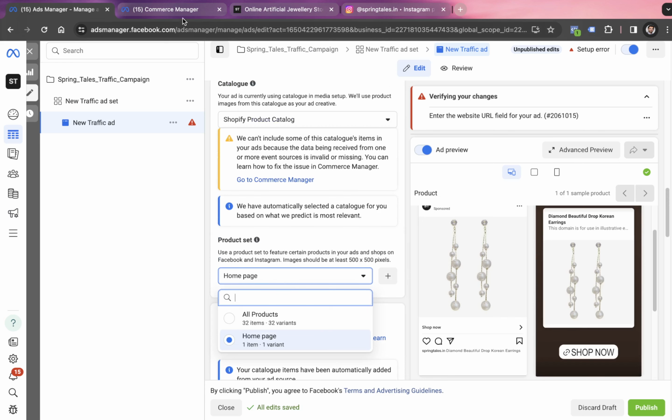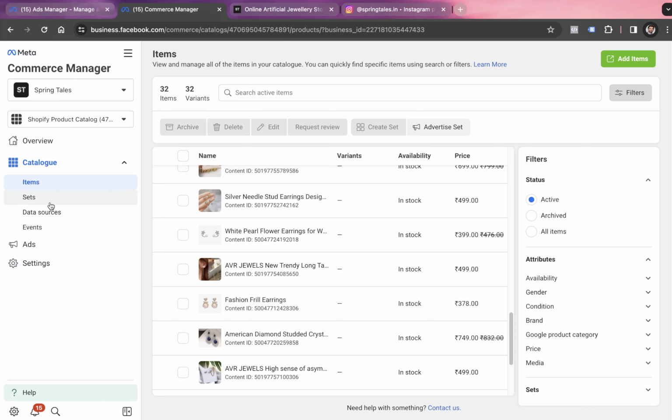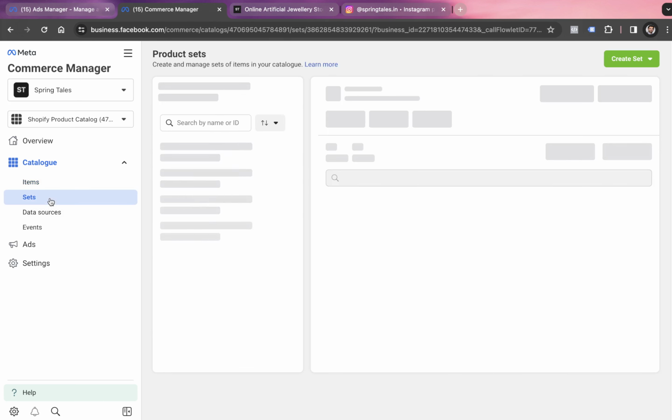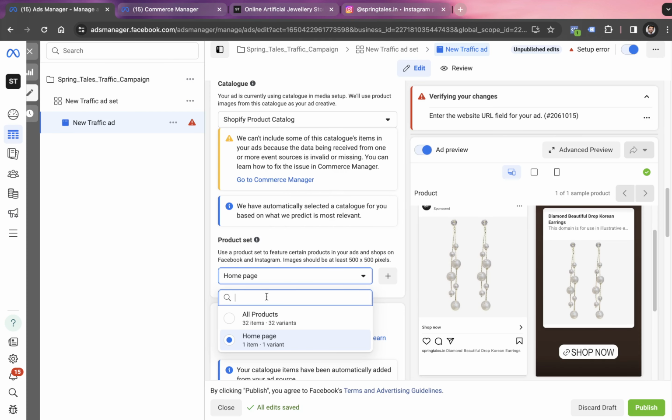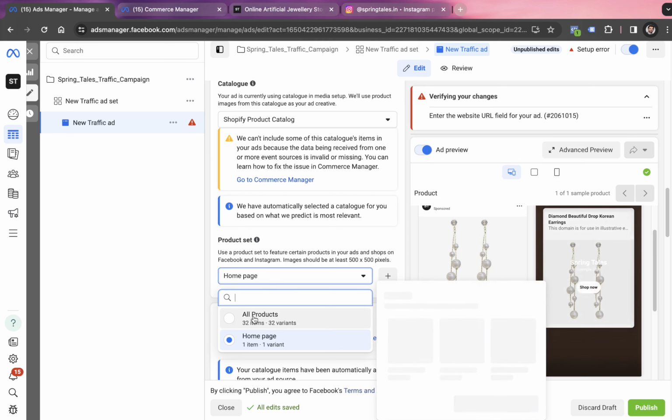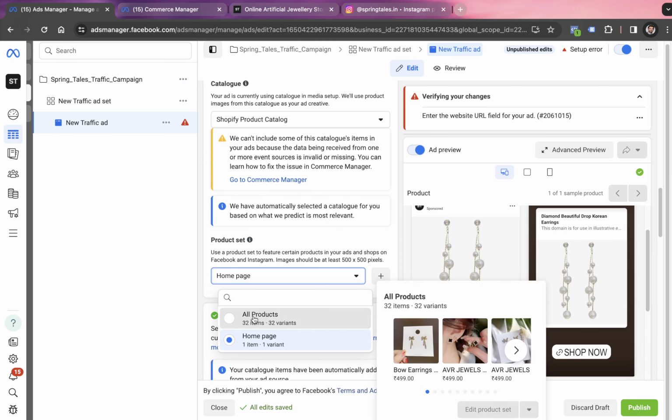Now in the product catalog, you also get an option to create different sets. So maybe if you have, let's say, 10 products for necklaces, 10 products for rings, or maybe 10 products for earrings, you can create 3 different sets. And then in the campaign, you can choose which product set you are willing to promote. As of now, we are going with all the products.